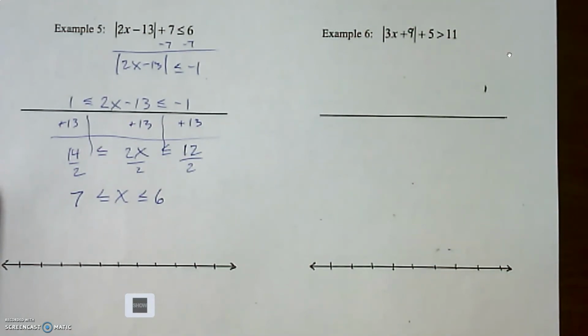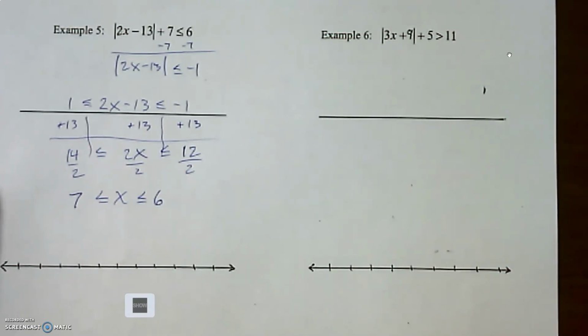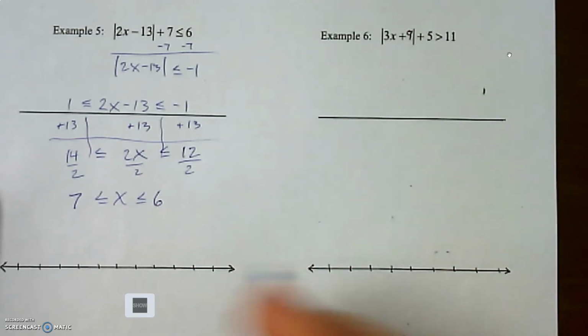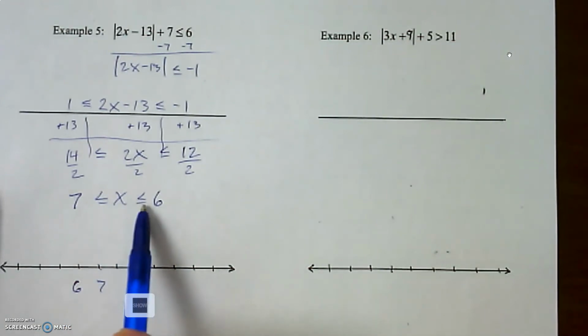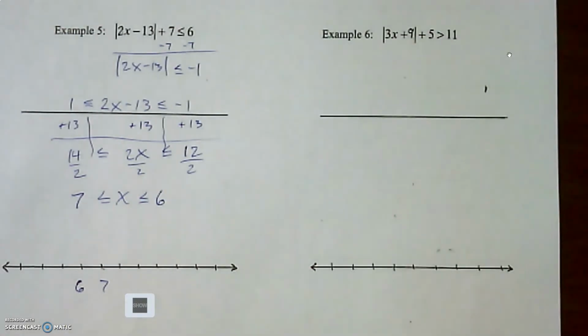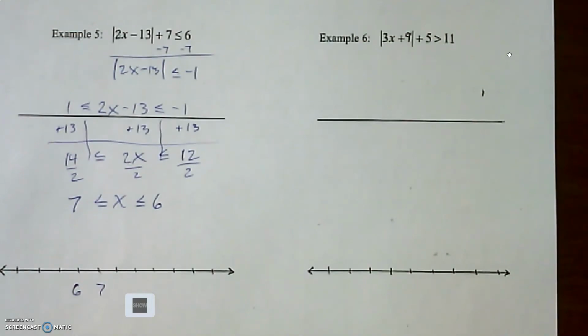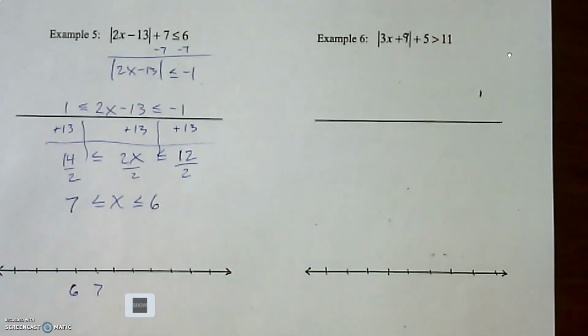When I go to graph this, this is actually an empty set. You're not going to have to worry about this. Yours are all going to graph. But I changed this problem, and that's what happened. So I have 6, I have 7. All numbers greater than 7 and all numbers less than 6. There is no number that is both. So every once in a while this will happen. This will not happen on your assignment. They will graph. You will see x will be in between two numbers.